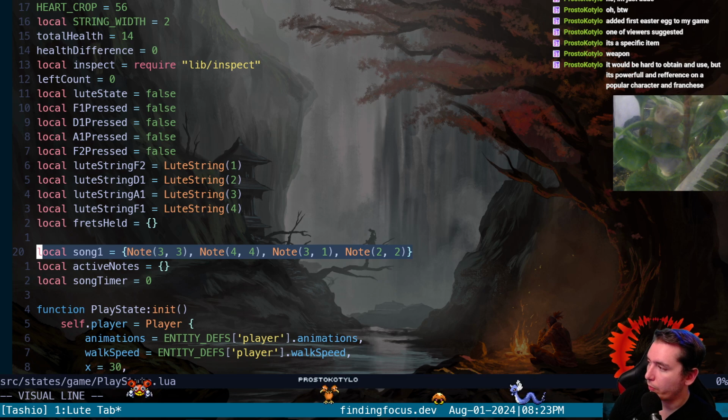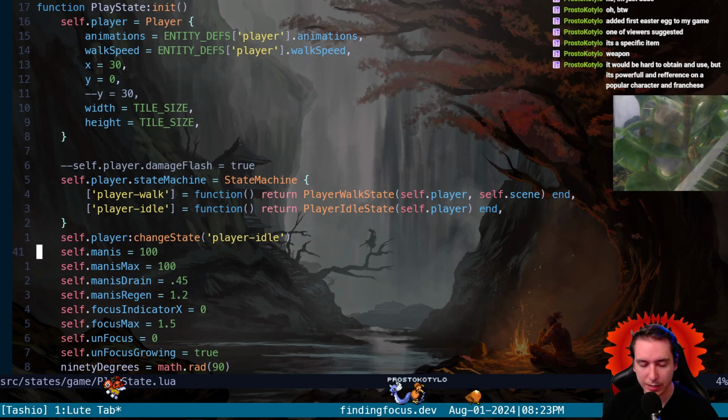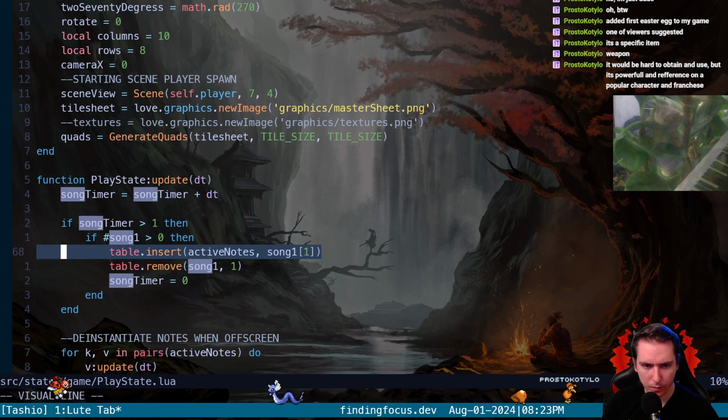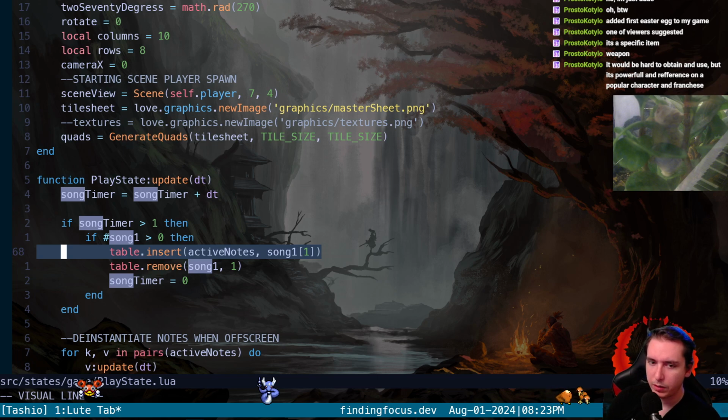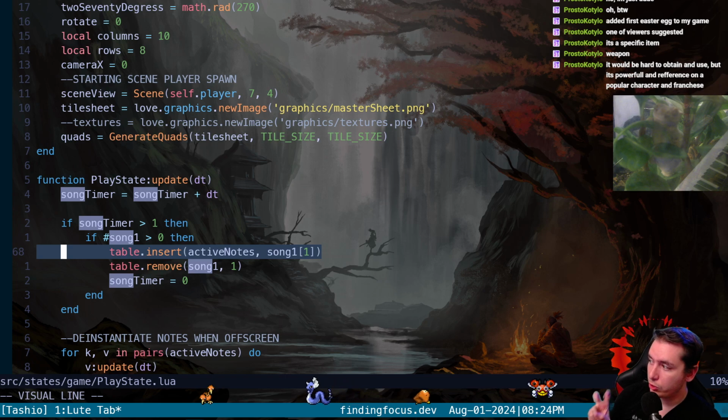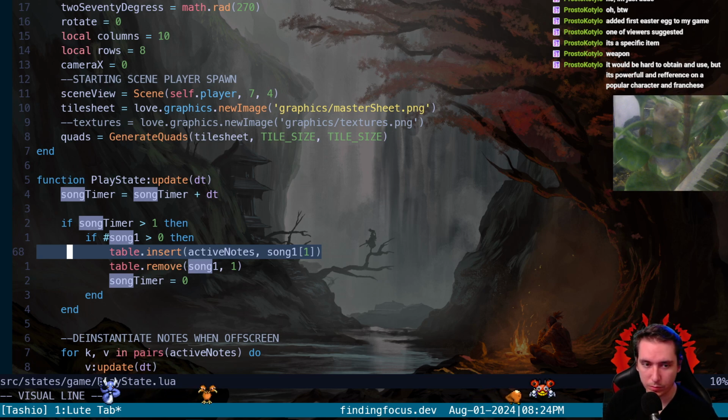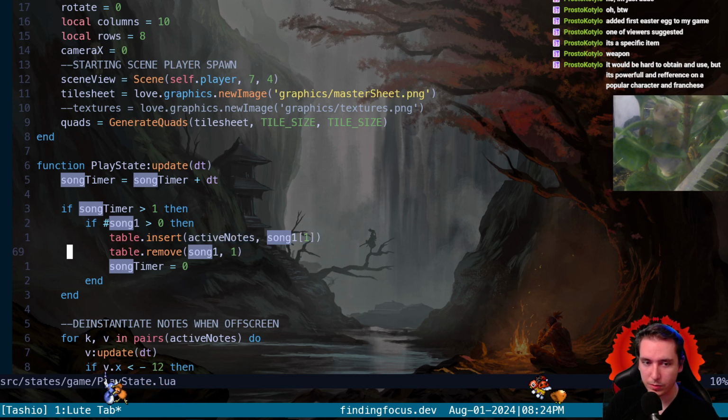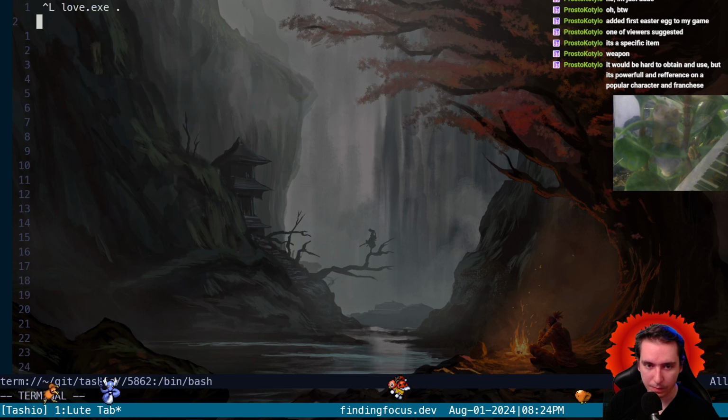So we would have to do something like this when we instantiate them. Instead of doing song 1, index 1, we would have to go through... We'd have to kind of count how many notes are in each index. So I don't exactly know how we would do that, but we might pull apart the notes into another kind of class so that we can say note 1 is 2 notes, 2 instantiations of notes. Because, I mean, we might even have up to 4 notes played at a time. So we have to be able to insert 4 notes into the active notes table at any given song timer.